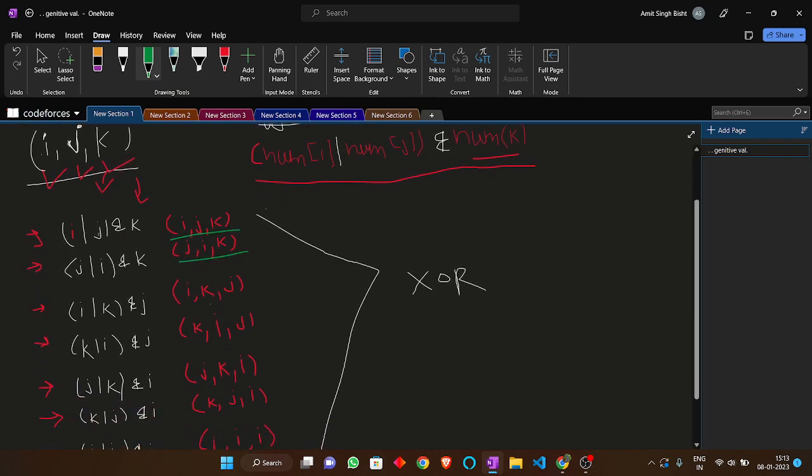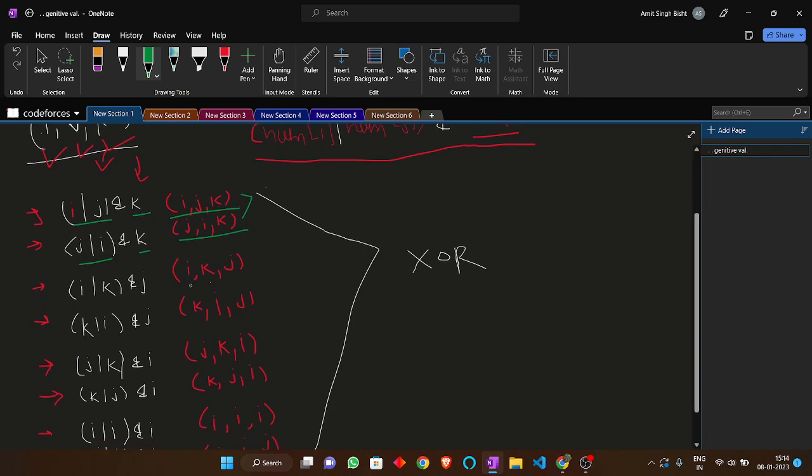So (i or j) and k and (j or i) and k, both the values should be the same, because i or j and j or i give the same result, and both end with and k, so these two values are the same. Similarly here I have i, j, k and k, i, j.